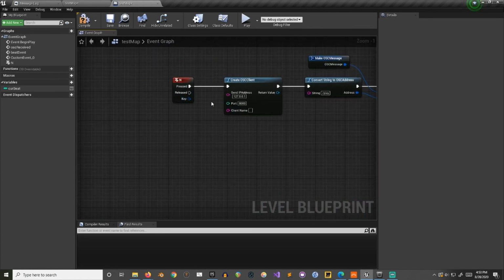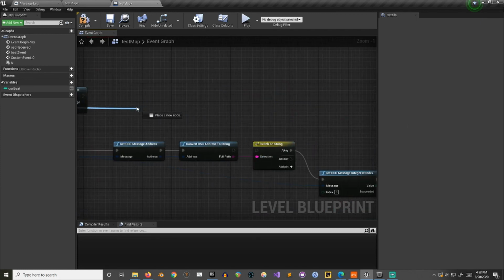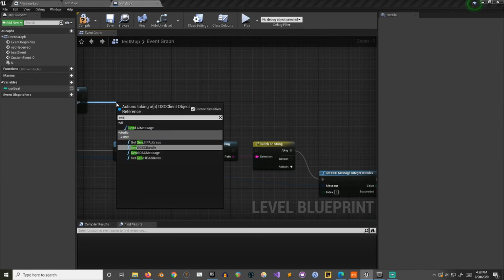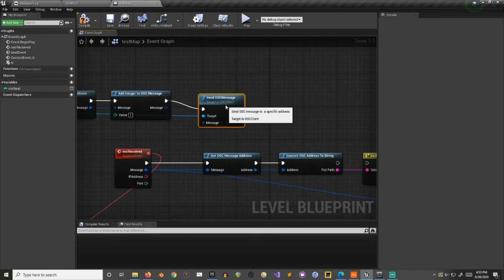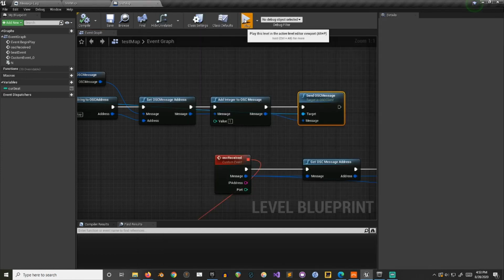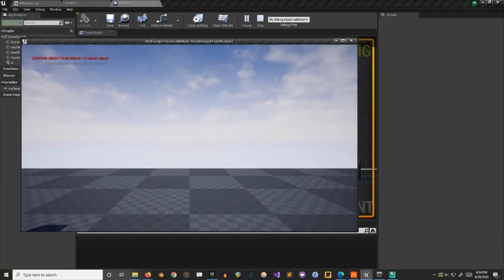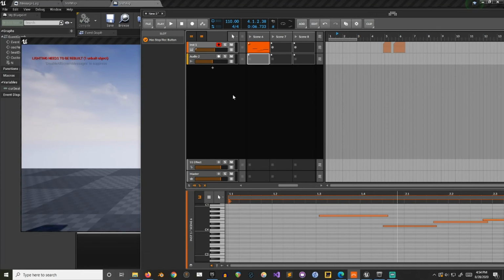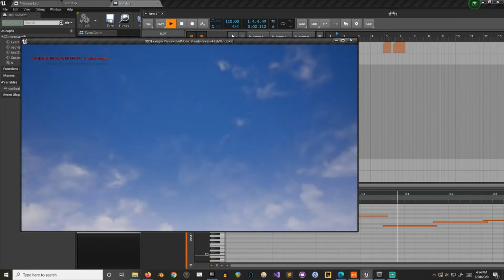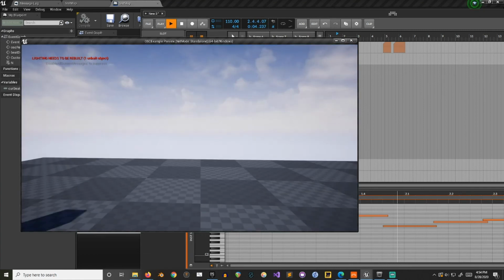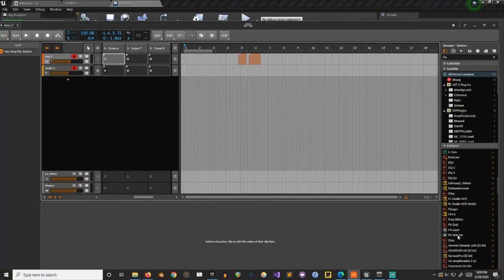Now go back to the client here and say send OSC message. Now, if we play, and we go to our game and we press N, it starts playing in Bitwig. And stops.